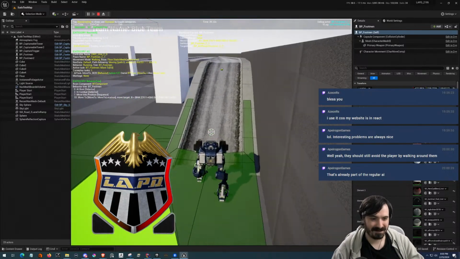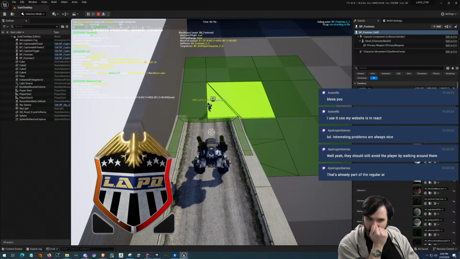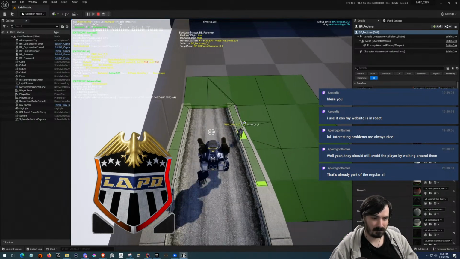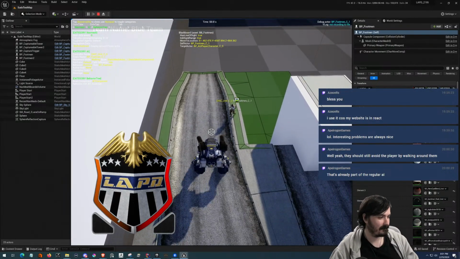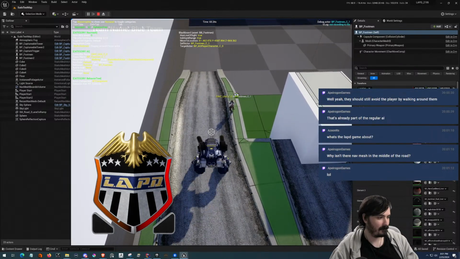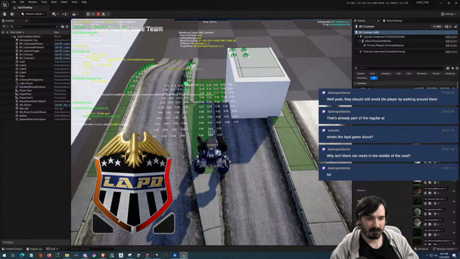Look at the nav mesh. I don't know. I actually don't know. But it actually legitimately creates problems.